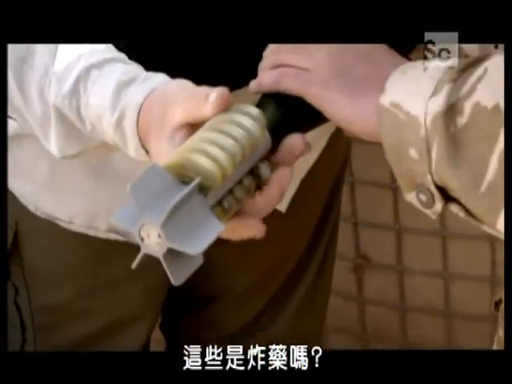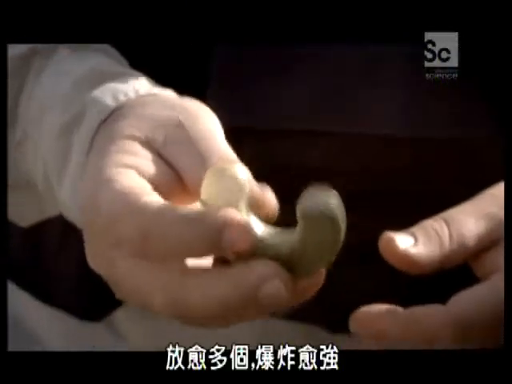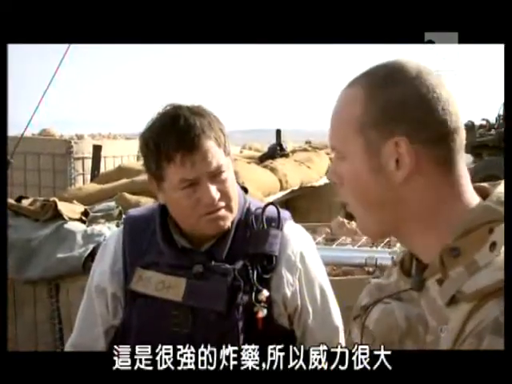Right, so these are explosives, are they? Can I ping one of these off? Yeah. So that's a little bit of gunpowder. Yeah, basically, it is. So the more you put on, the bigger the bang, the further it's going to go? Yeah, because we're firing on max charge, it's the furthest range for us. It's the highest charge, it gives quite a good bang.